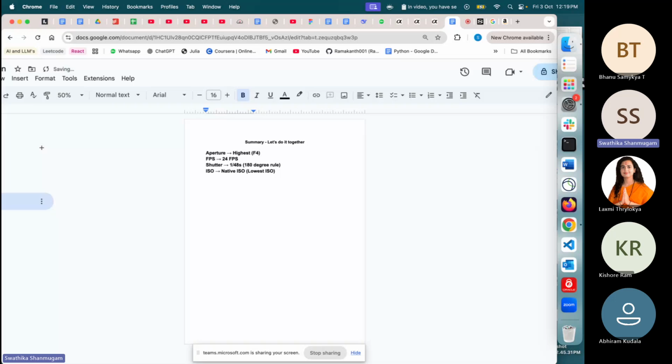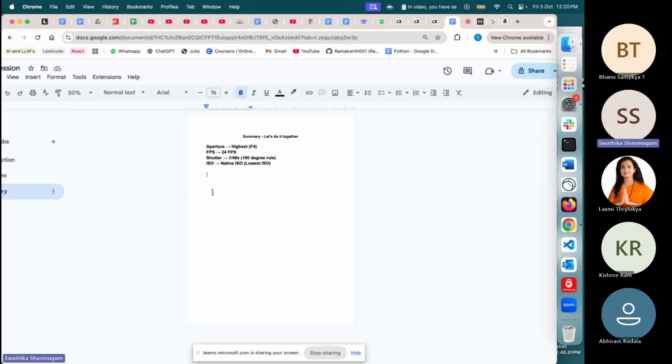Now the question here is a very important question. You asked me to put the aperture at the highest, which means very bright light is going to come. FPS is at 24, that is the shutter is at 1/48, which is moderate. Now you are telling me to put the ISO at the lowest possible, so it's going to make it dark. Usually this is balanced because your shutter is already at the medium, your aperture is at the highest, and your ISO is at the lowest. So one cancels out the other. High aperture cancels out low ISO, and your shutter is already at the medium possible value. So it keeps it natural. These three things are okay.